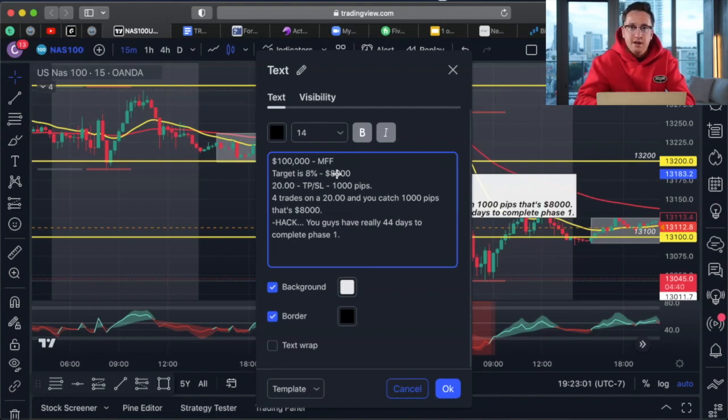So you guys need to understand that if you can control your urges and your impatience, you will pass this challenge easily. And then it's going to get easy, because once you have 100K, you go for 200K, then you have 300K. And then you get 100K more, you maxed out FTMO for 400,000. Then you go to MyForexFunds, you get 600K. Realistically, a lot of you can have $1 million in funding within the next 6 to 12 months if you are very calculated and you do this correctly.